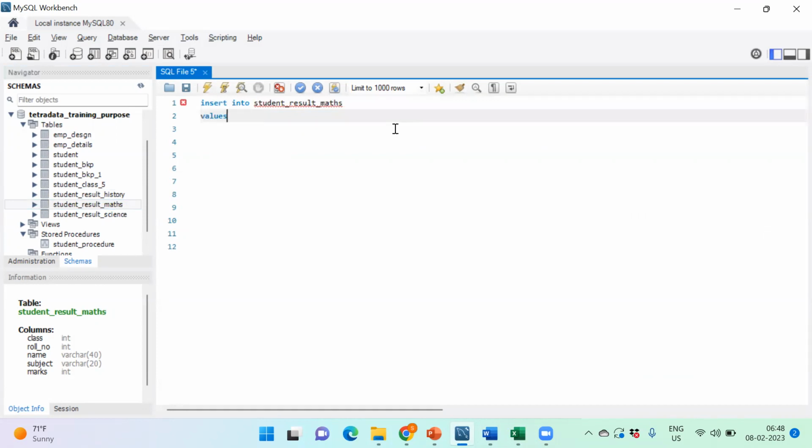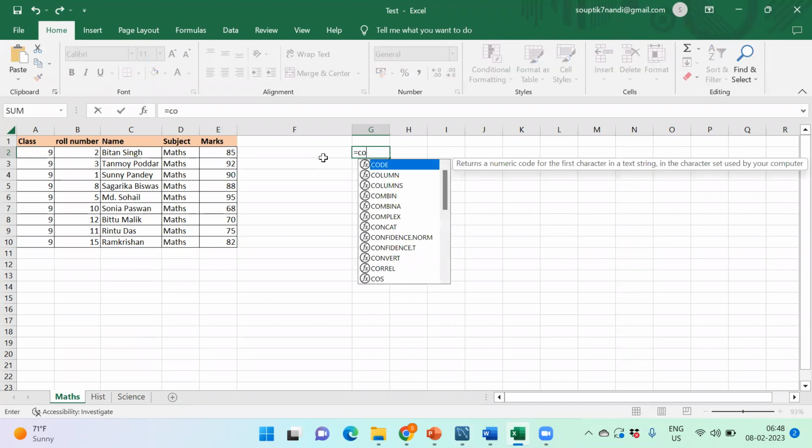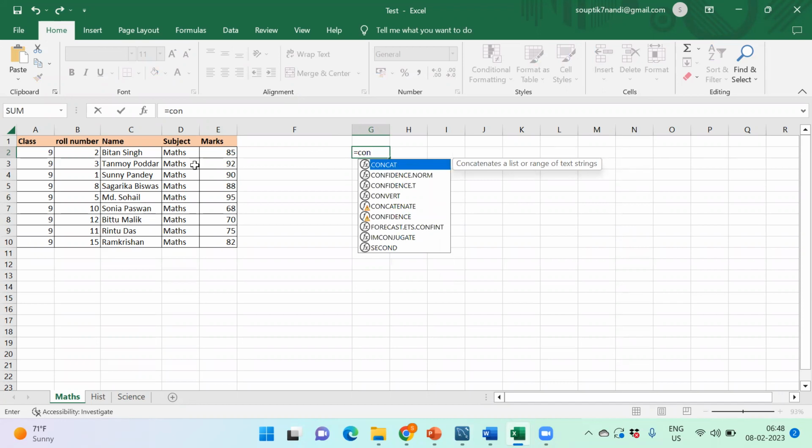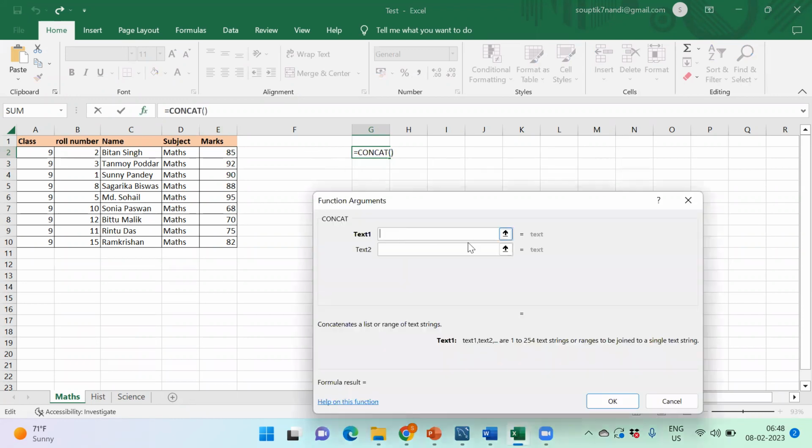Values should be there. Let me put till values. Now let me take this one by one. We can use a concatenation operator in the Excel to create the cell-separated fields, because I can use the same thing in our insert statement.